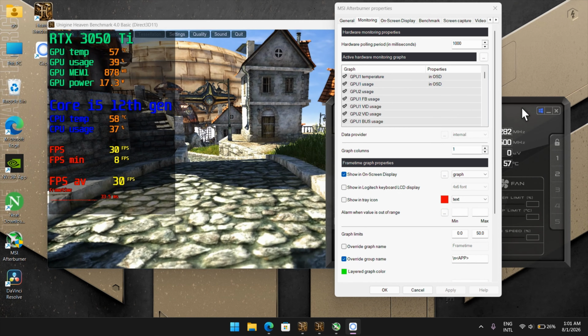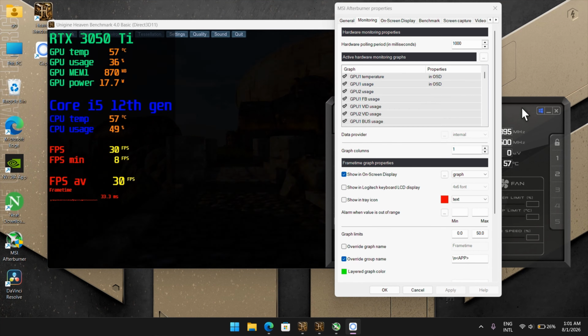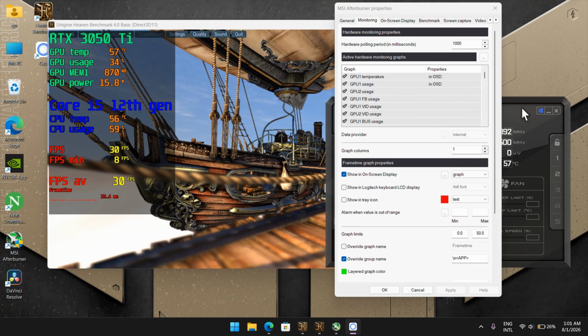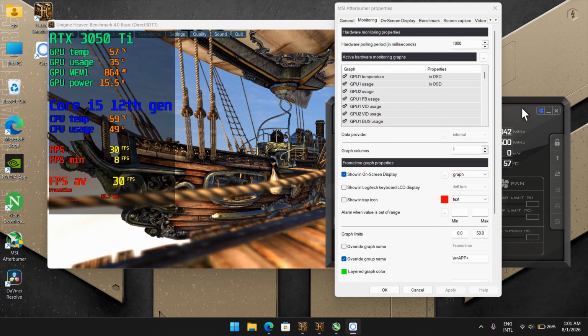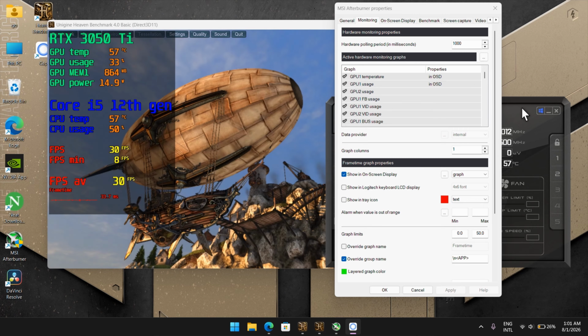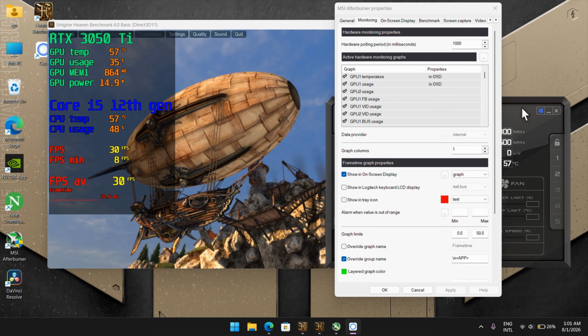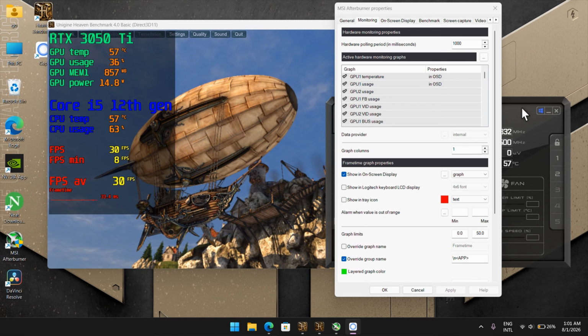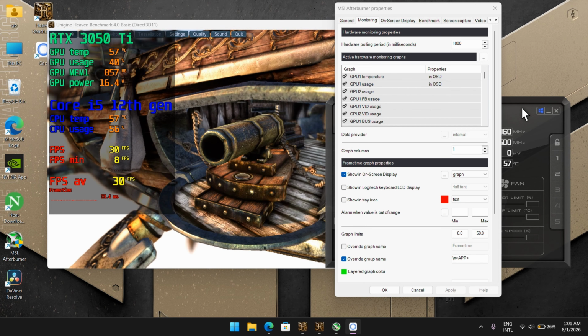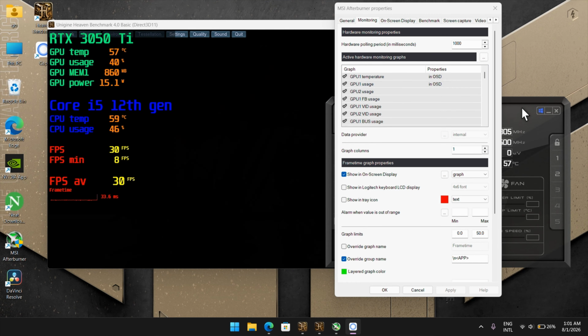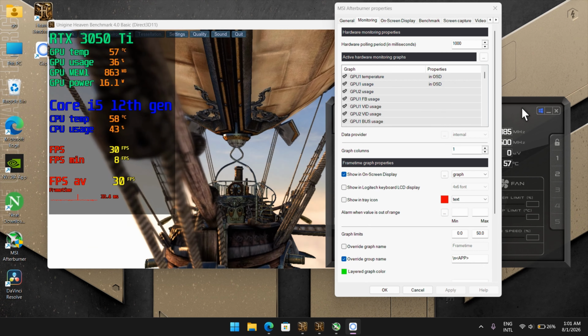That's it. So I hope that this explanation was simple for you. If you want a quick fix, you can just download our profile. The link will be down below in the description. Copy the file into your MSI Afterburner folder, and you will have the statistic looking like ours. If you want to fix it yourself and customize everything like what you want, just go ahead and do it.